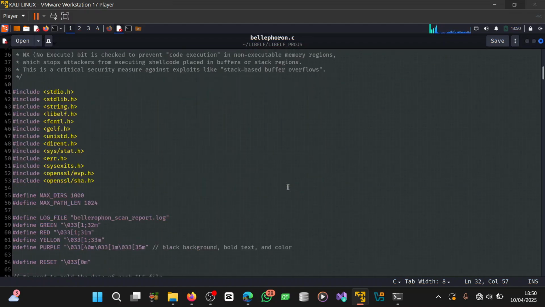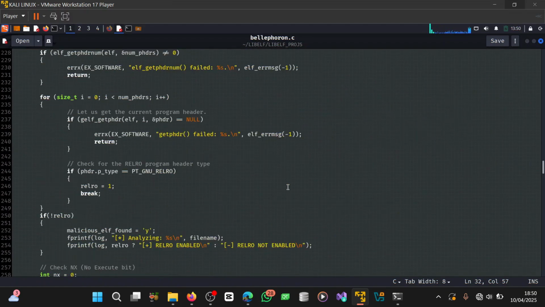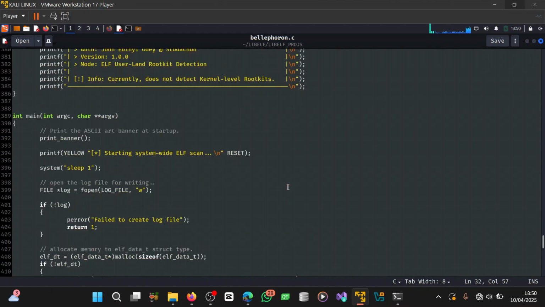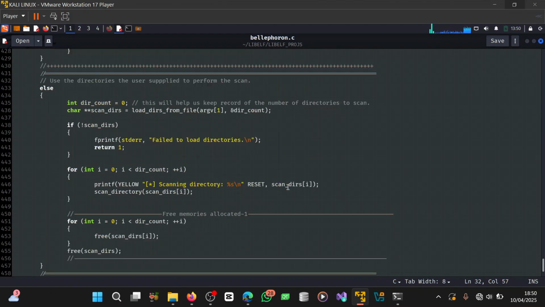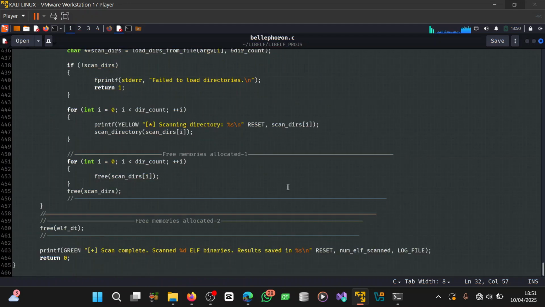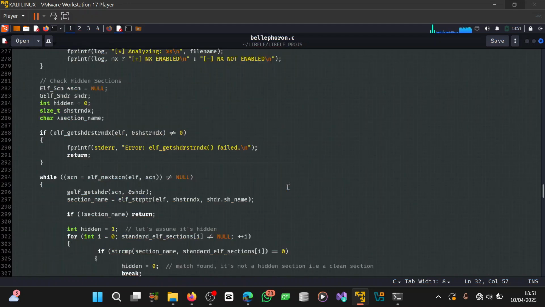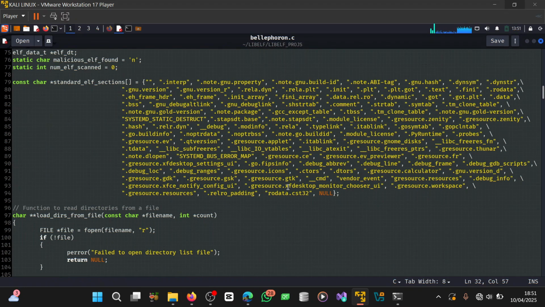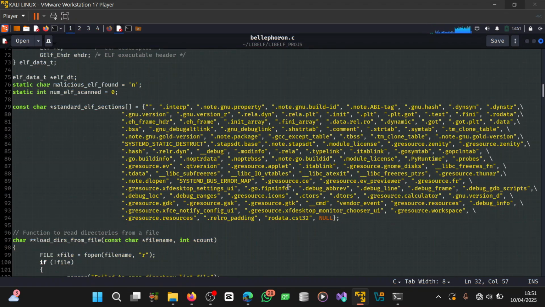This is the source code of Bellephoron, which I created, and it is almost 465 lines of code. I took my time to extract the standard sections found in legitimate Linux ELF binaries.